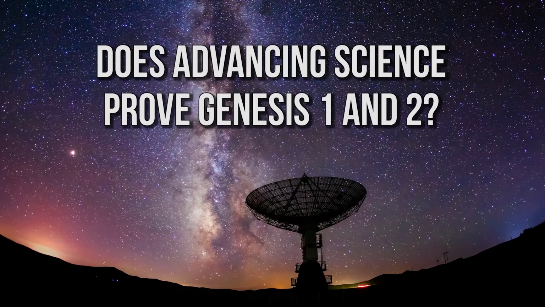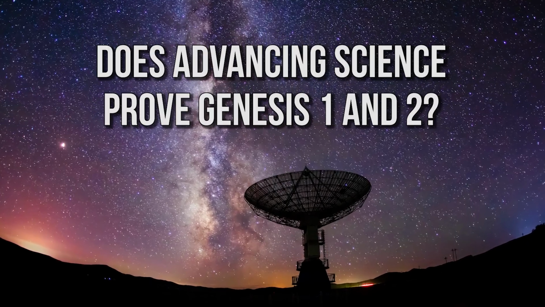Welcome to our program. I'm here with astronomer and astrophysicist Dr. Hugh Ross, and we're talking about Genesis chapter 1, Genesis chapter 2, which is criticized by a lot of people in our society and around the world. Does it have to be? Does advancing science prove Genesis 1 and 2?